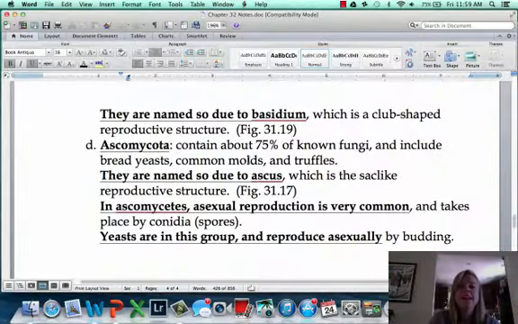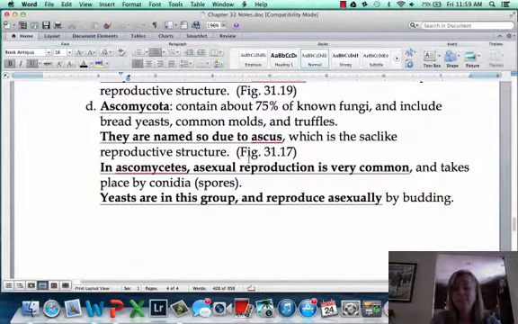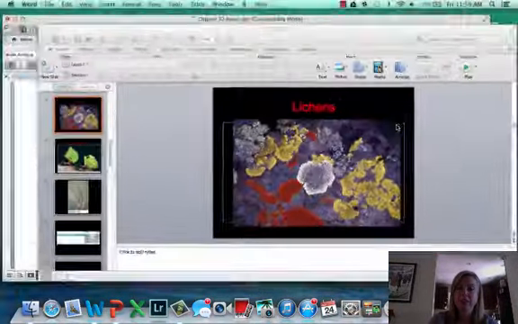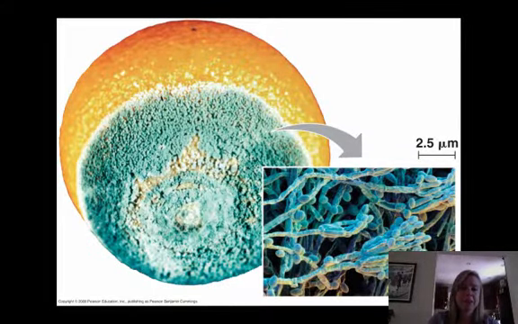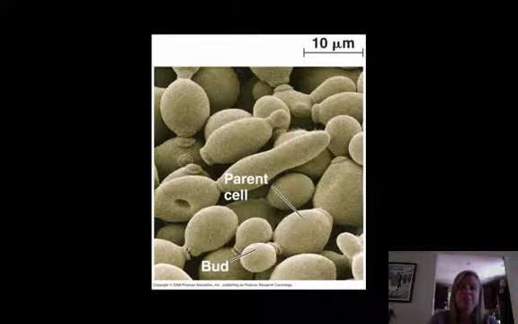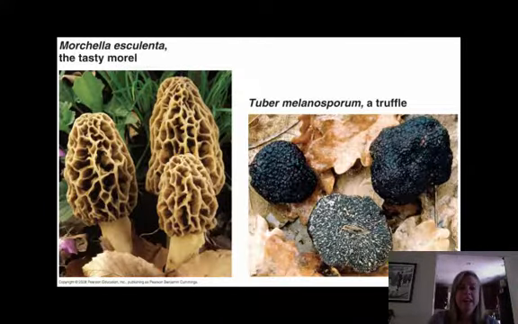All right. Then the next one is Ascomycota. Ascomycota is going to be the biggest, most successful phylum in this group. And so you're going to have your bread yeast, a lot of the green molds, and you're also going to have truffles in this category. So you've got some right there. Here's our penicillium growing on an orange. There's some yeasts. And then there's our morels and our truffles. So those are all going to be in the Ascomycota category.